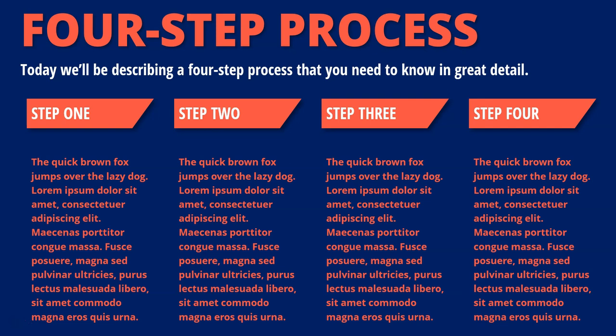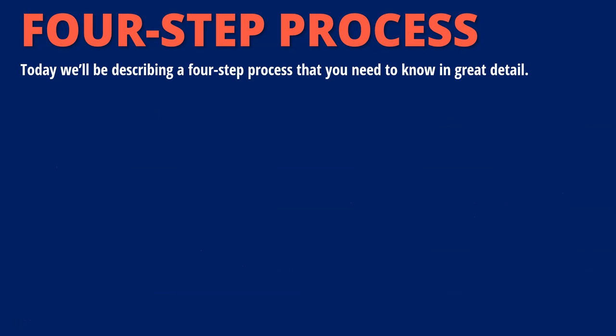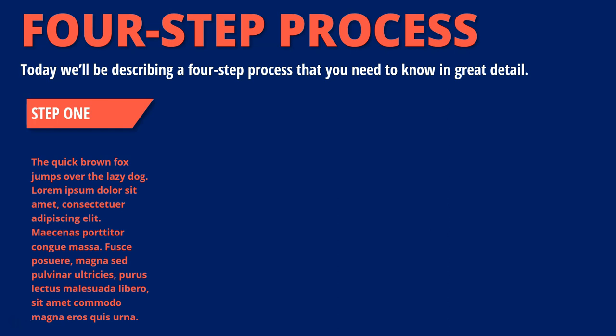So if you need to have a slide with a lot of text, why not practice a little bit and reveal the slide sections one by one as it's relevant to what you're speaking? What I might do instead of putting up this big slide is start with a clean slide. Today we have a four-step process, and I'm going to describe it in great detail — all the different steps and criteria involved. The first thing we'll talk about is step one, and I'll talk about the details in the red text below that step one header.